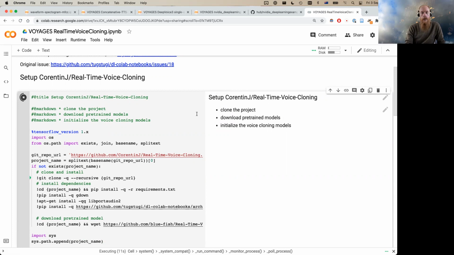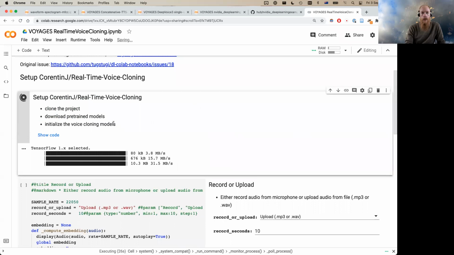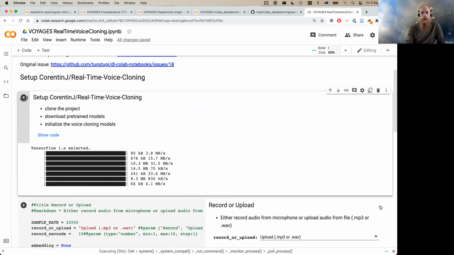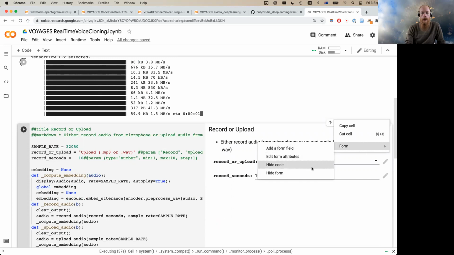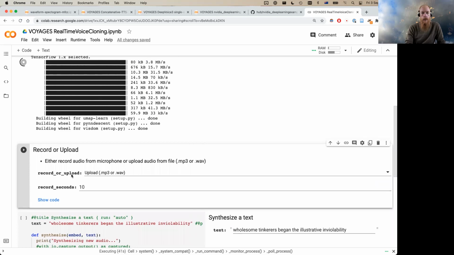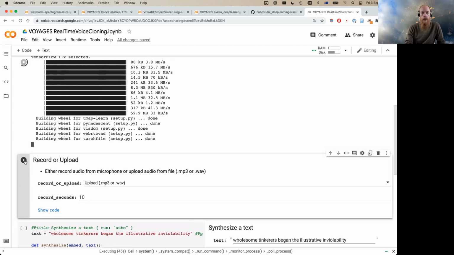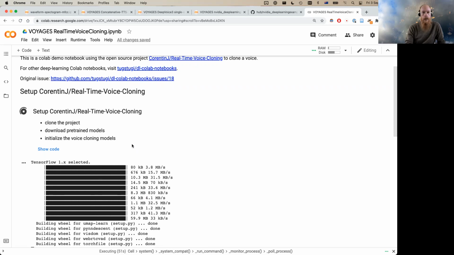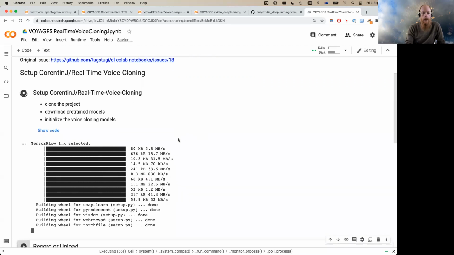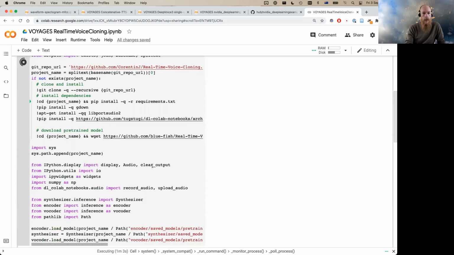In the display here in this collab, we see the use of a form in the code cell. So this can be used to hide code. You might sometimes come across collabs that are in this sort of format. So if I turn all the form hiding on, then I get these interface elements without the code. The code's behind there, so you can press the play button to run the code. Quite a nice way to distribute code tests and such. Click show code to see the core details.